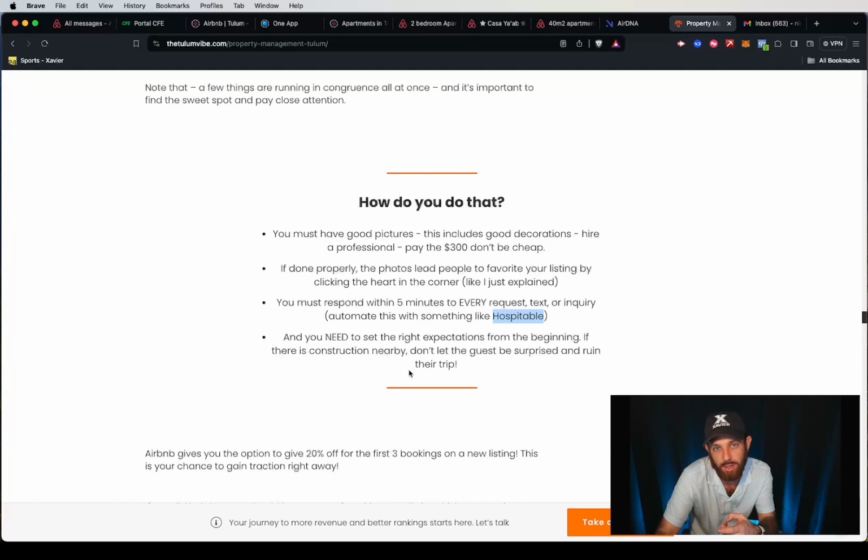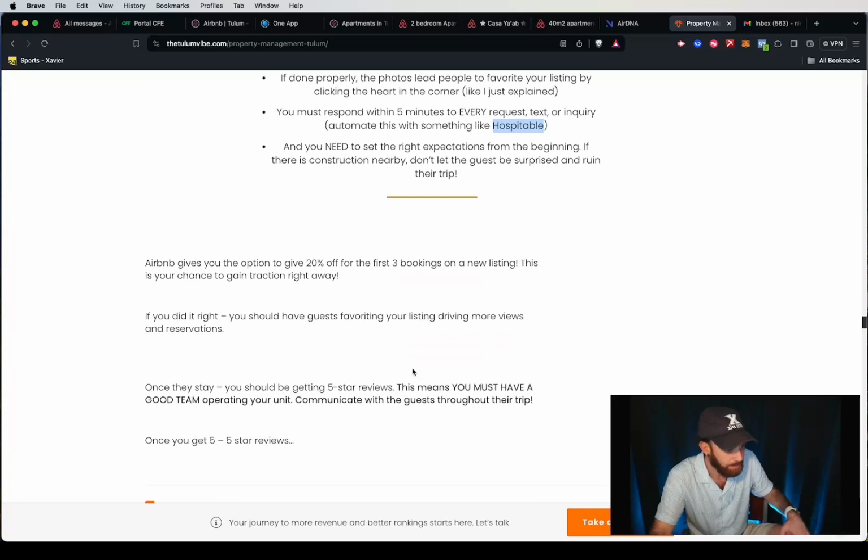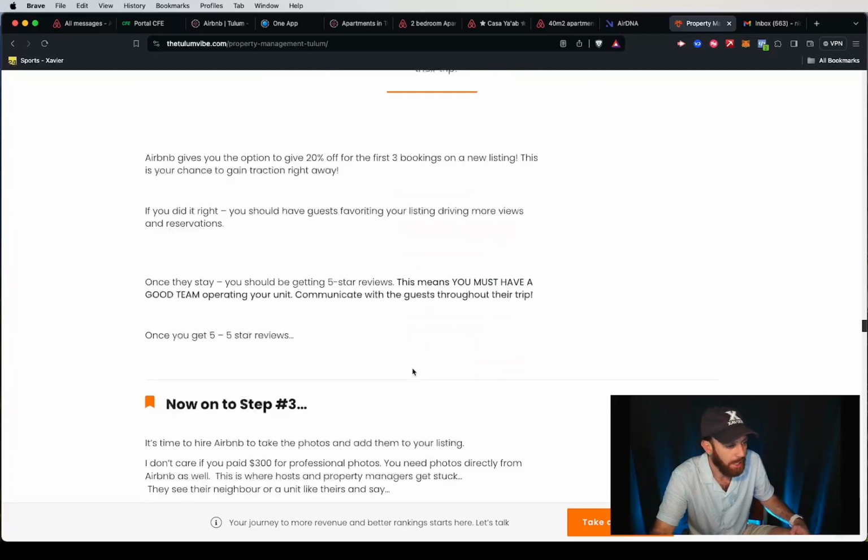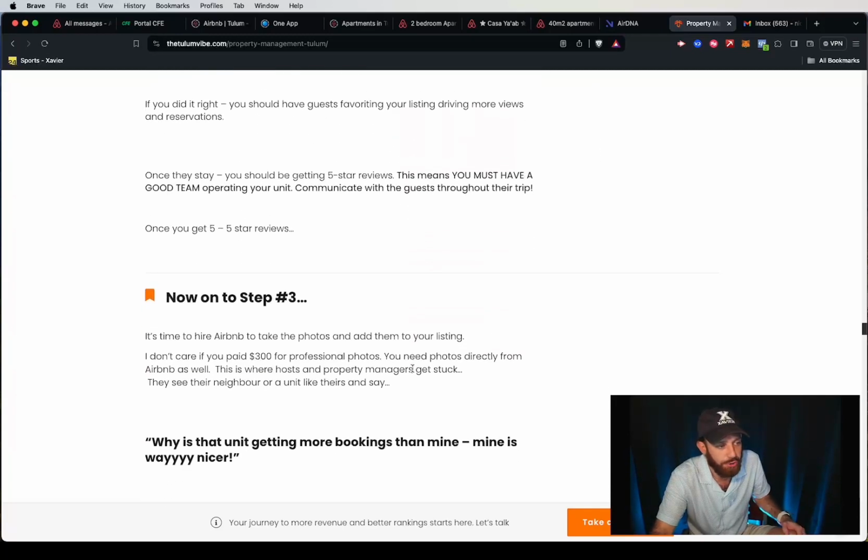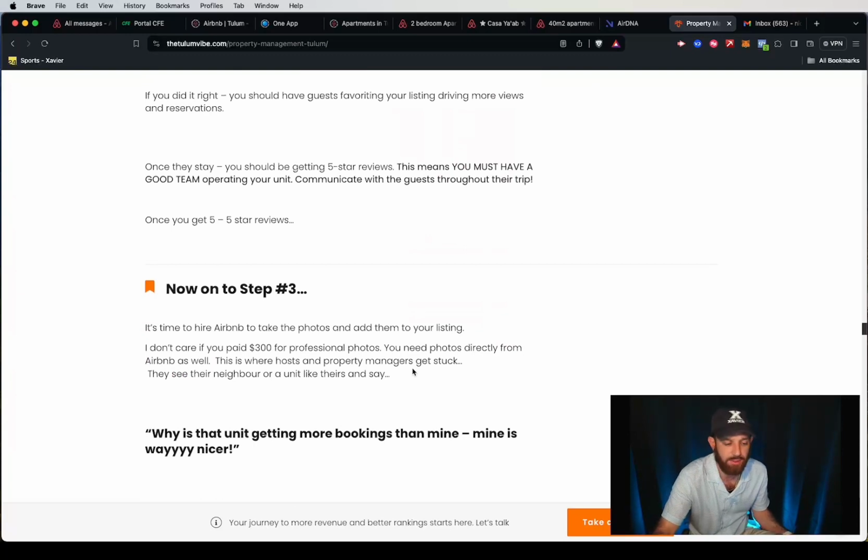And this will also help you if someone does leave a negative review. You can go back and say, "No, in the listing, I put that there are mosquitoes, there is noise, and they left this review," and usually Airbnb will take off the review. So on Airbnb, you definitely 100% need to get five-star reviews.